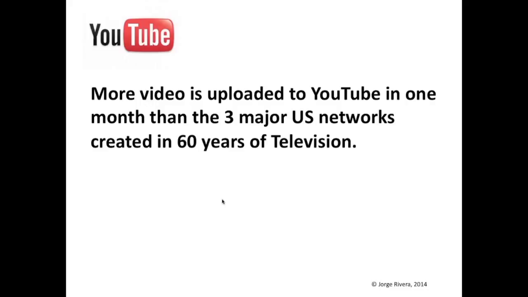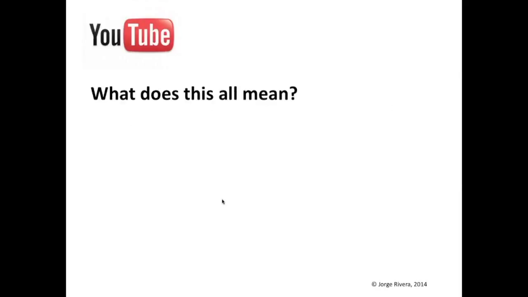There's more video uploaded to YouTube in a month than the 3 major US networks have created in 60 years of television. That is incredible. Not only incredible, it's revolutionary. So what does this all mean? I mean, this is an incredible phenomenon that's happening on the web these days, and it's unprecedented.